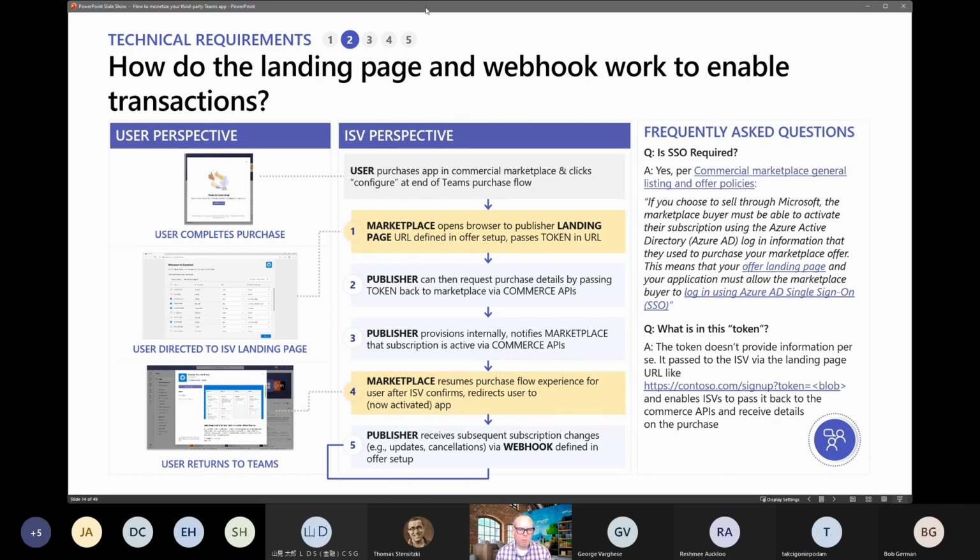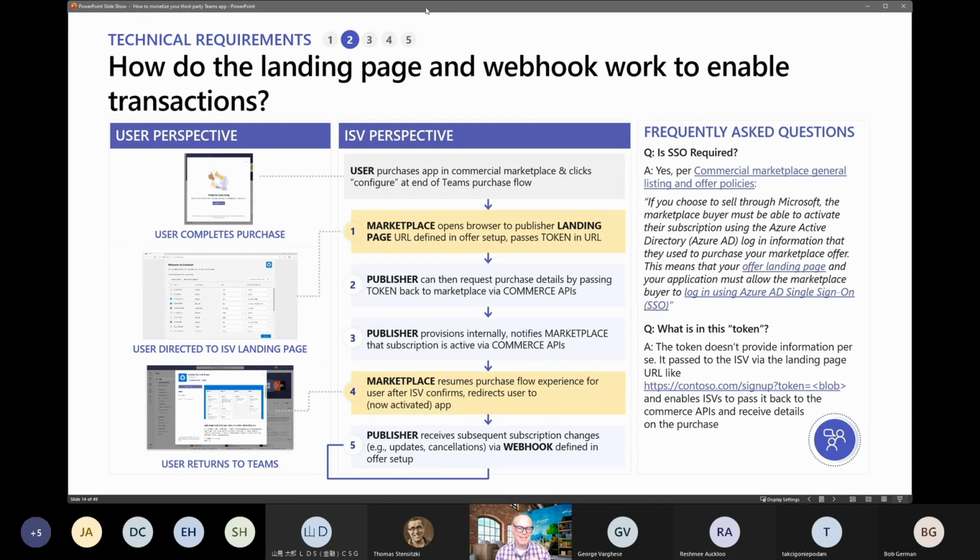While we're on this slide, I want to call out a few other things. You're going to notice there's some information on the right-hand side, whether that be a frequently asked question or a best practice. I might not cover all of them during this presentation, but it's there for a reason. So as you download this guide to build your transactable SaaS offer, please keep your eye out on this content. The one that I want to call out here is: is SSO, or single sign-on, required?